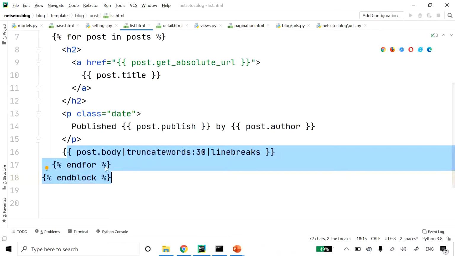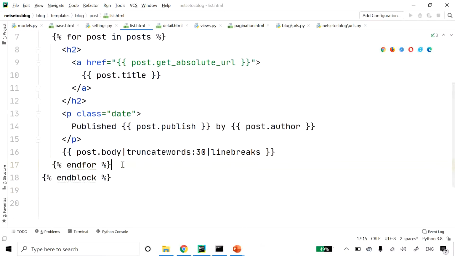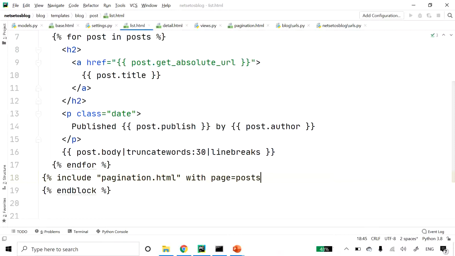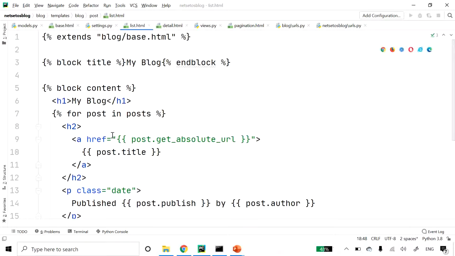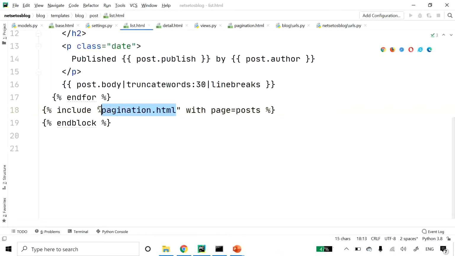So at the bottom of content before end block, I'll include pagination.html, and here we will have page equal to post. Since the page object we are passing to the template is called post, we included the pagination template in the post list, passing the parameters to render it correctly.